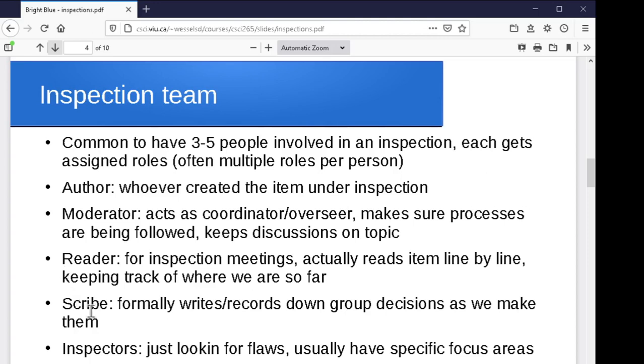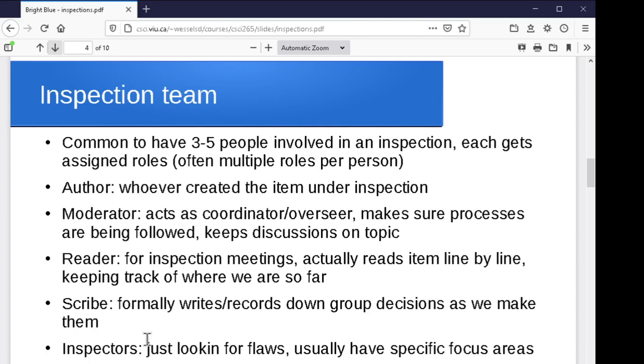And then a scribe or a writer is the person who's actually writing down the decisions that the group makes. So keeping a formal record of the decisions that have been made, and maybe some of the discussions if there are relevant points that we want to archive for later. Again, you might have combinations of these things, so you might have somebody acting as the reader and the scribe, or as the moderator and the reader and the scribe.